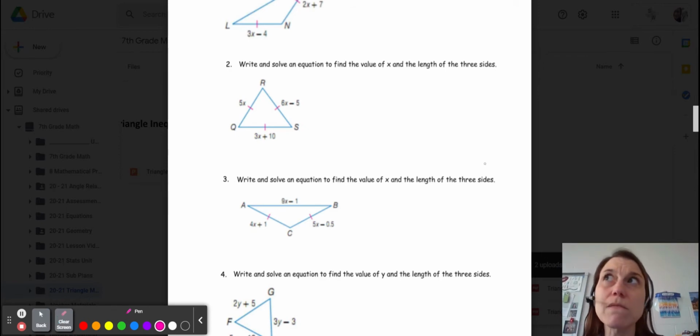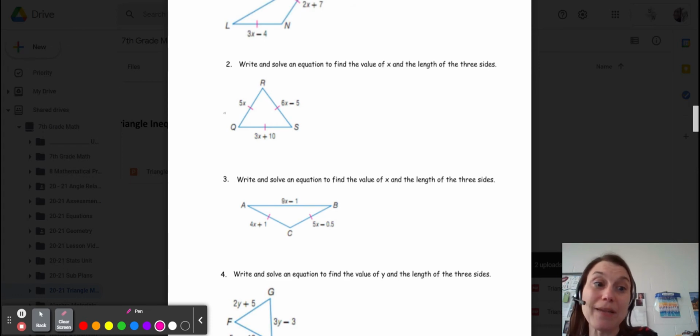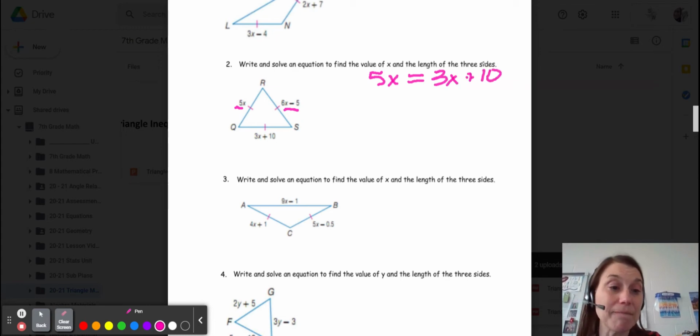If all of them are equal, then it shouldn't matter which 2 I use because they're the same numbers, the same length. So I get to pick which side lengths I use to make my equation. I could pick any of the 2 that are here because all 3 of them are equal to each other. So if I'm going to pick, I'm going to pick the easier ones. Could I use 6x minus 5? Yeah, but I'd rather not. Instead, I'm going to use 5x because it's short. And I'm going to use 3x plus 10 because it has addition. So that makes it easier. I'm less likely to make mistakes.